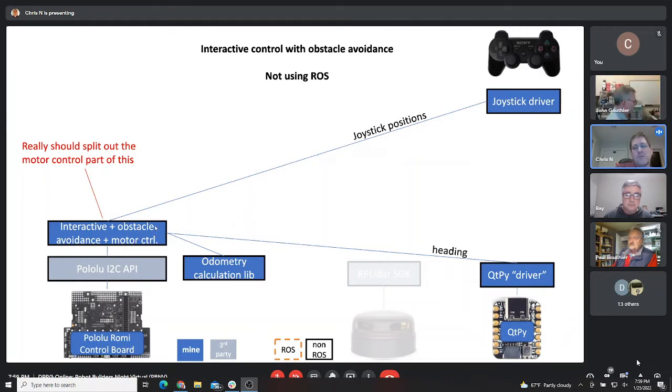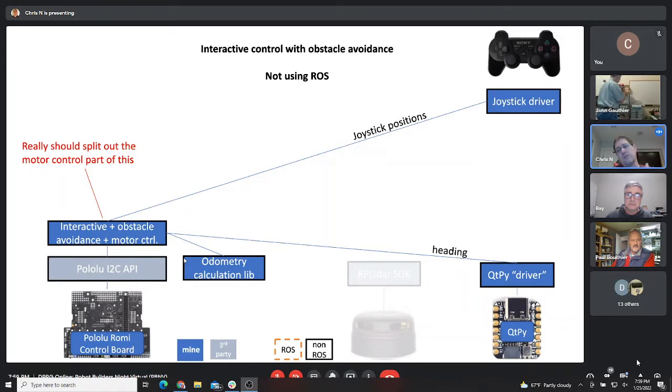So the point is, sometimes I like to work outside of RAWs, maybe just to test things, if I want to make sure my B&O 85 works properly. I have this weird offset that I need to bake into the final output. All of that is happening inside what I labeled the Qt Py driver. So there's certain things that I can just test like that without firing up the full RAWs machinery. Sometimes it's simpler that way. But most of the time, I want to do something in RAWs.